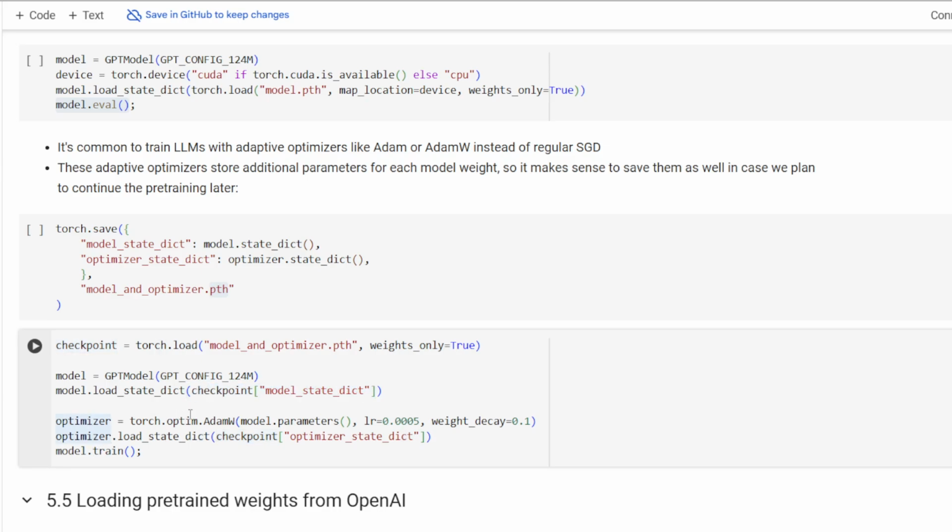And then for the optimizer, you create your Adam, you have your parameters, and you load the state dictionary into those. So it means it's not starting from scratch with maybe the default learning rate. It would take the learning rate from the optimization that was done before you saved it, so that you do not start from scratch as you are now loading this model that was saved. That's it. So now you can continue your training from where you left off, and then after 3 weeks, you say, okay, I'm creating another checkpoint.